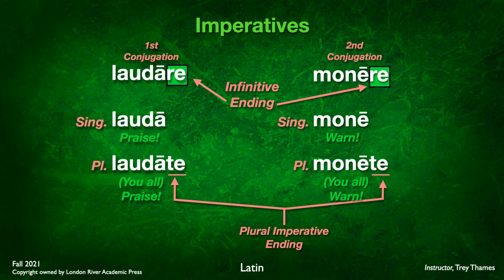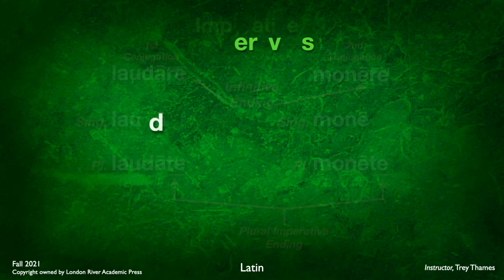So hey, we're almost done with this lesson. That was pretty simple. We looked at first conjugation verbs. We looked at principal parts and conjugating and understanding the 5 different characteristics of verbs. We looked at imperatives. The last thing we're going to look at on this lesson is adverbs.